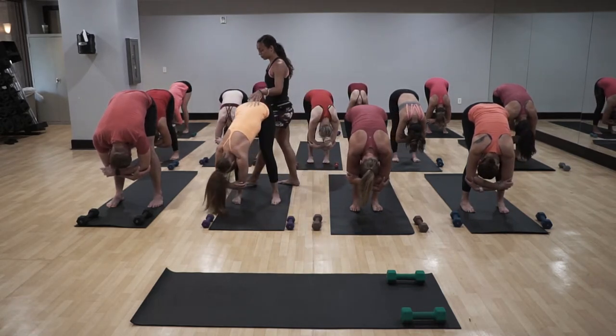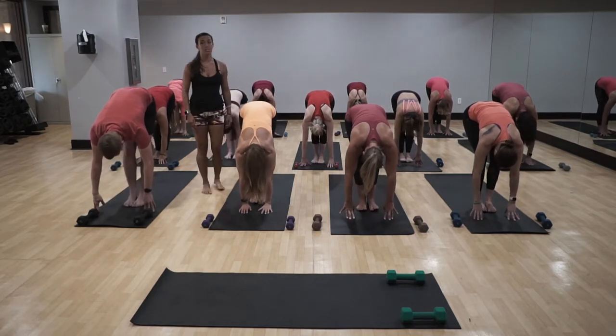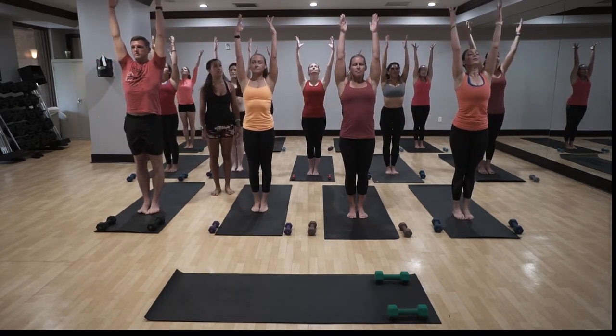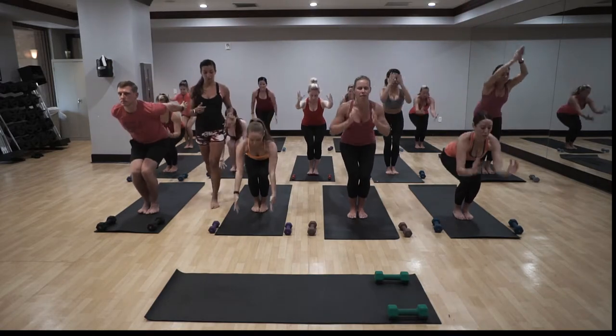Then really mindfully put your hands on the ground, walk your feet into touch, roll up to standing mountain pose, lift your arms skyward over your head. As you inhale, get big and broad through your chest. Exhale, chair pose, airplane arms, sit down and fly your arms back behind you.